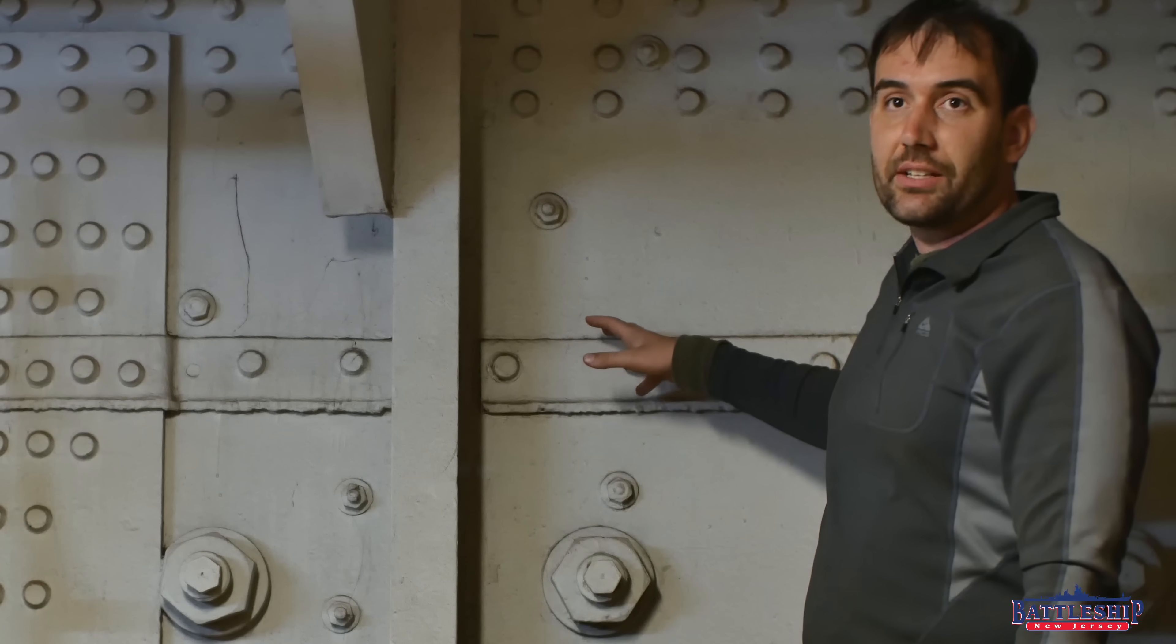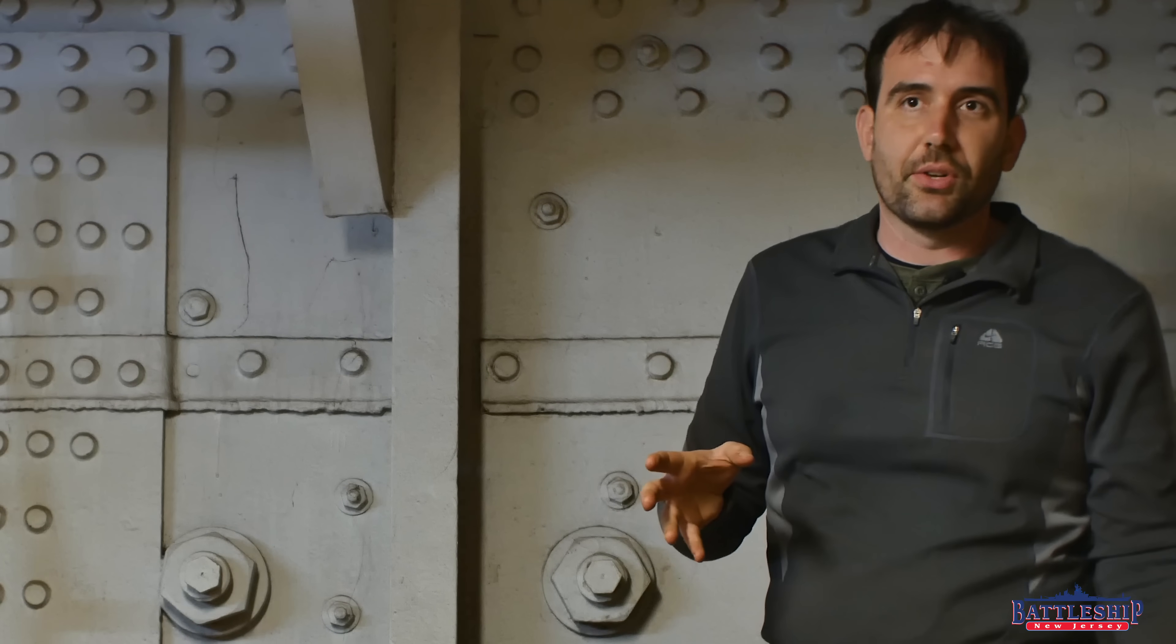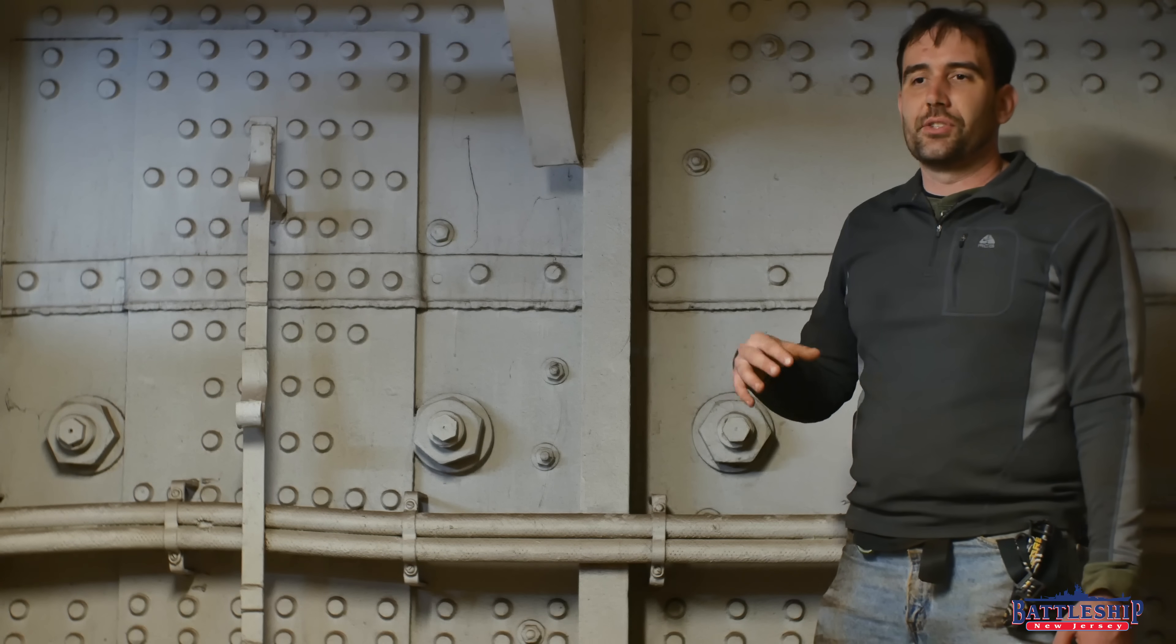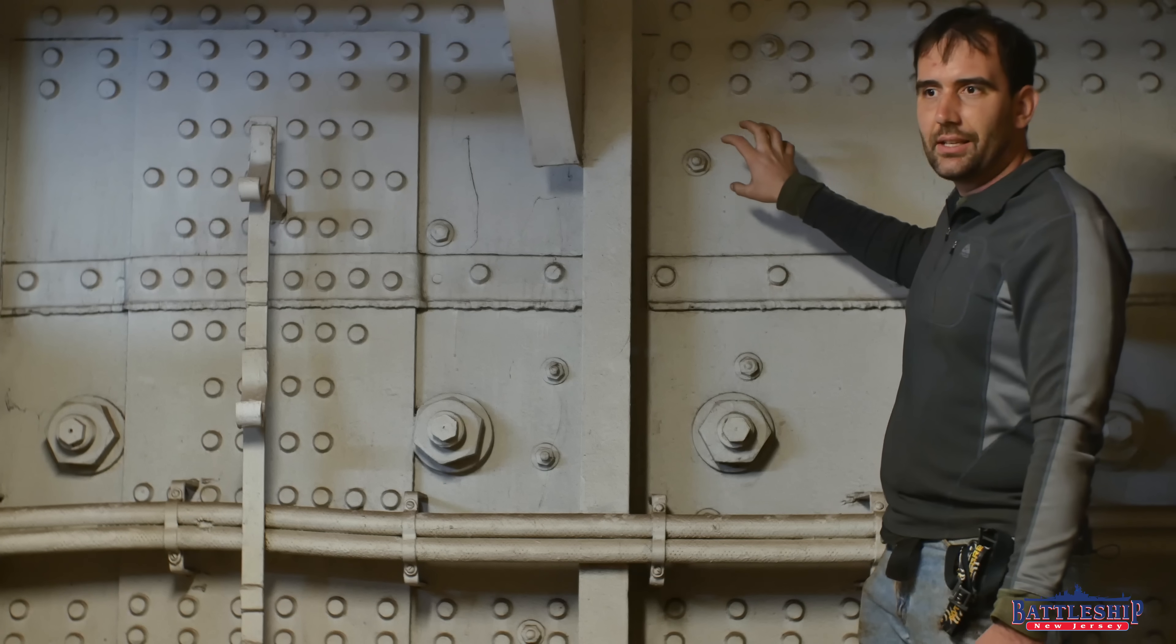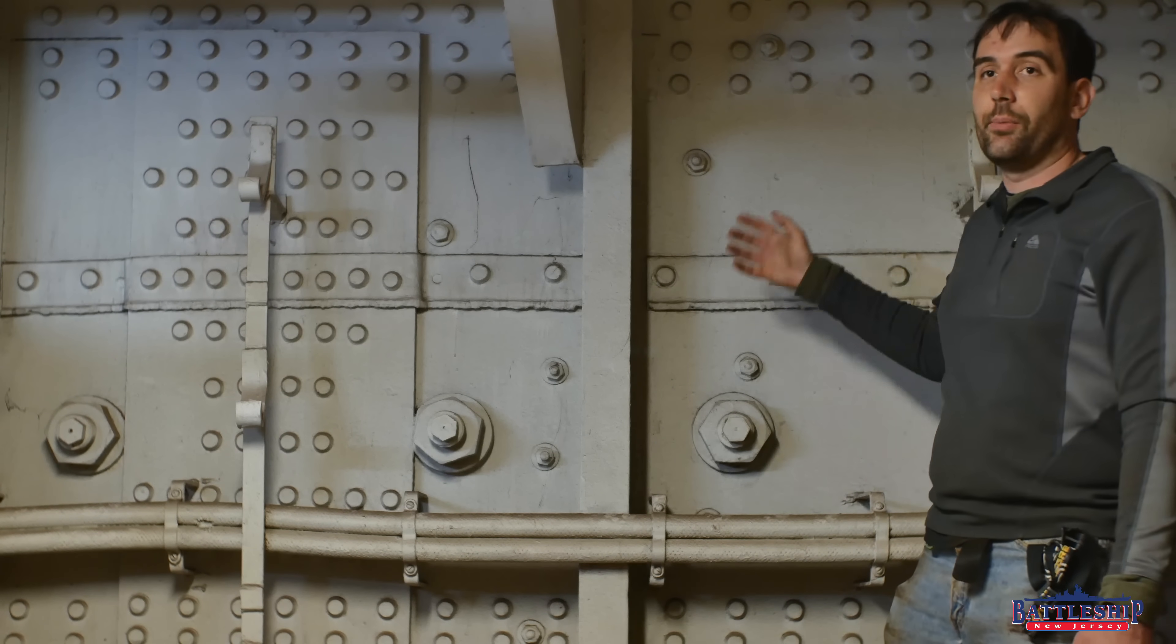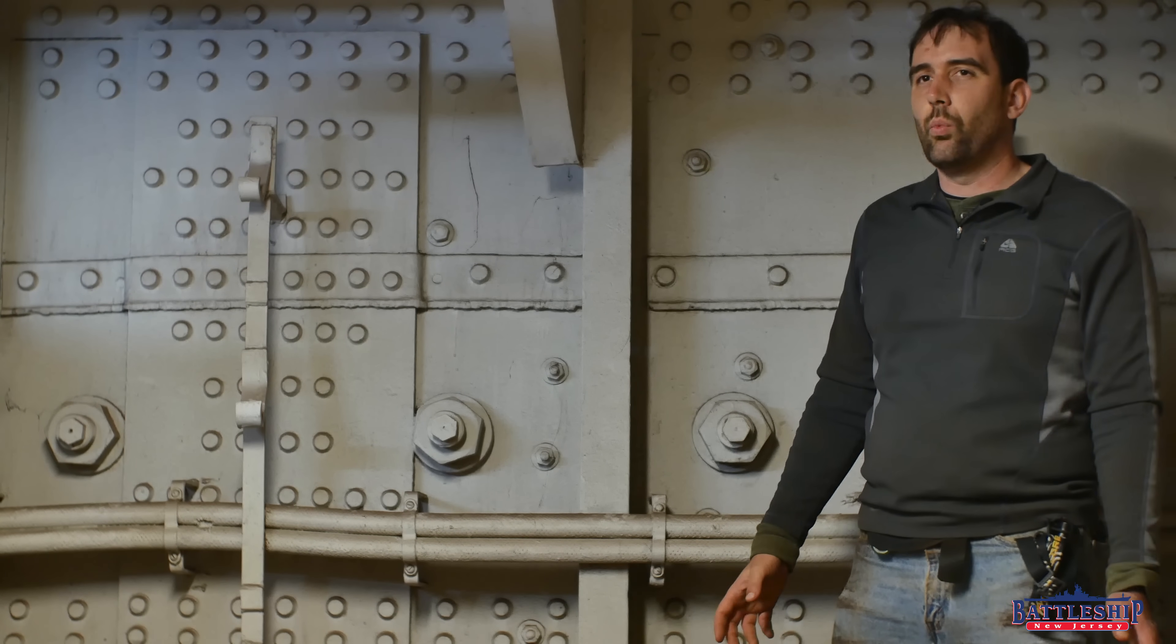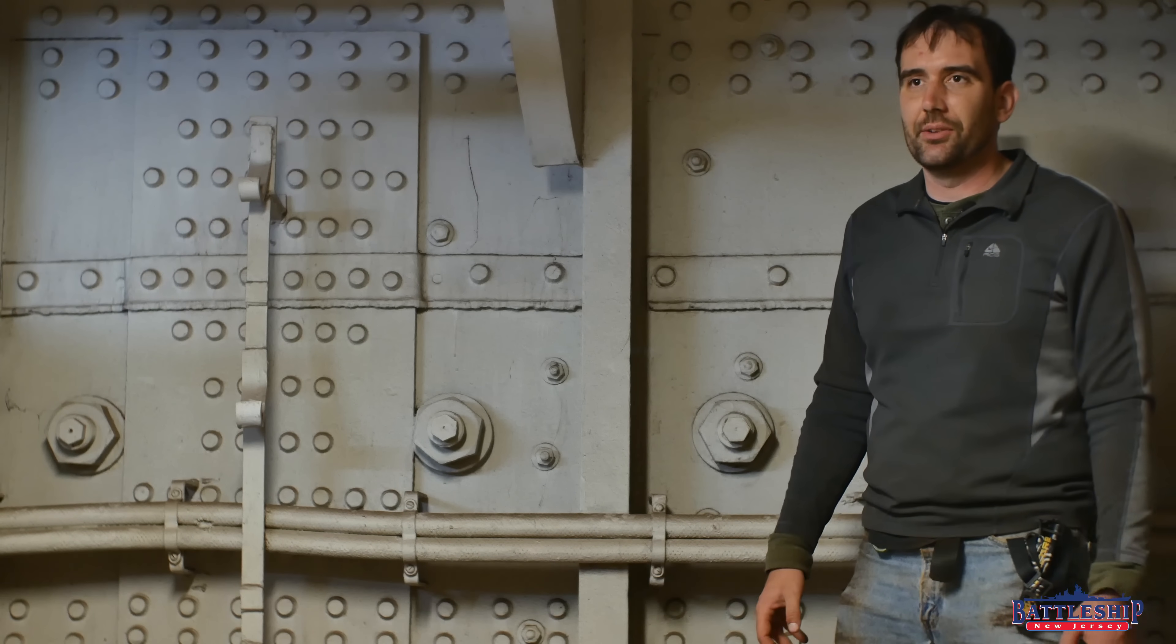The ship did receive modifications that turned part of this exterior belt somewhat internal. In the 1920s, they added torpedo blisters along the side of the ship to form torpedo defense. And so those blisters gave you a layer of plating outside of this. It doesn't really increase the armor thickness against incoming projectiles, but it does help against torpedoes, something that Battleship Texas wasn't really armored against, at least not modern like World War II era torpedoes.